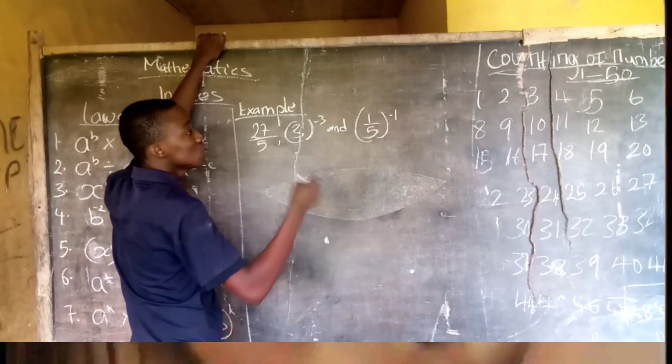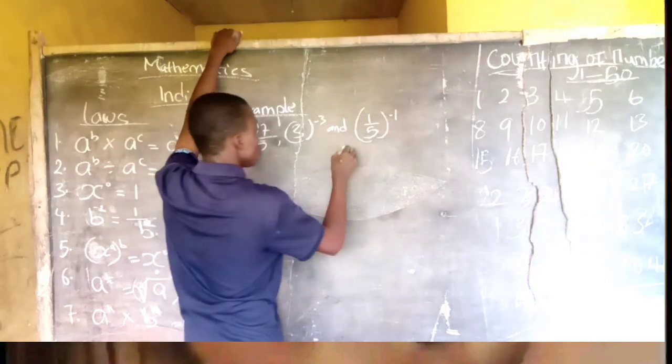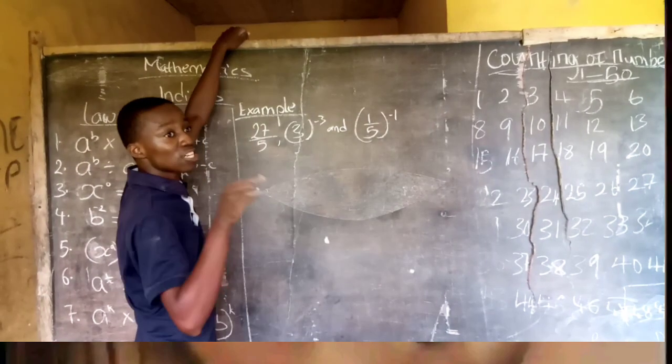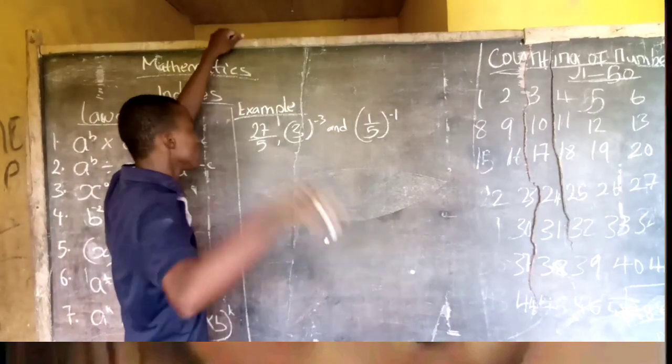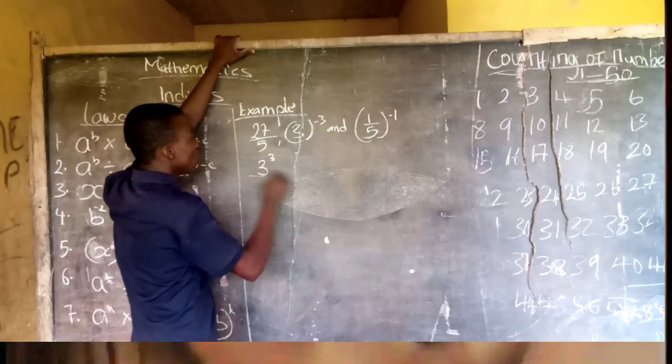Making everything index, we need to practice the law of indices. Though I said it's an obligated fraction. Alright, to clear all that, I'm going to solve it in a fraction way and in the indices way of solving it. Now this becomes 3 to the power 3, 27 over 5.